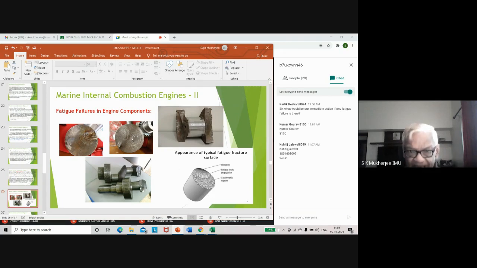You see the second diagram on the left side, the failure has started from within the shaft. So there was a flaw inside the shaft, maybe an impurity, maybe a small fracture, maybe a dislocation of the crystalline structure, and the fracture has started circumferentially around that point. And it has kept breaking gradually till it has reached a point where there was not enough surface area to take the load, and the whole shaft has broken suddenly as a rupture. So these two diagrams on the left top show failure, with one having the origin of failure at the surface and the other one within the material itself.